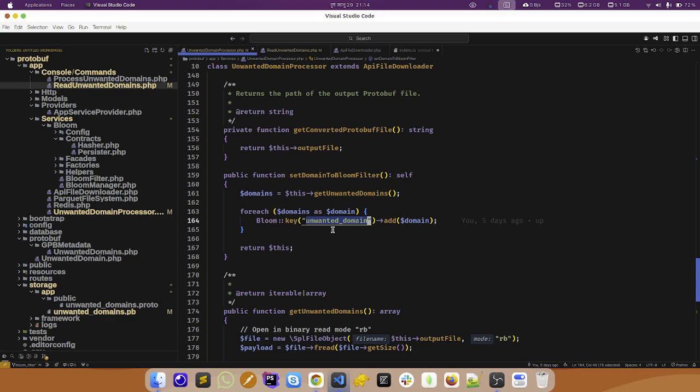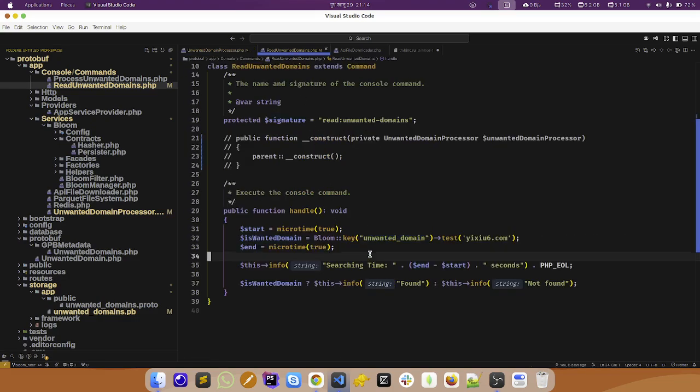This is the key, and this is the data for the corresponding domain. Now I'm going to search the domain from here. This is the parameter we are going to test, whether the domain is there or not. If the domain is there, it will return boolean true, or if not, it will return false.